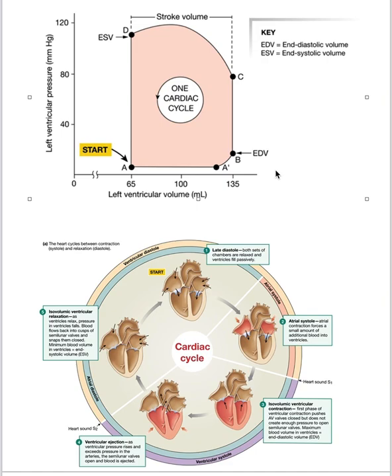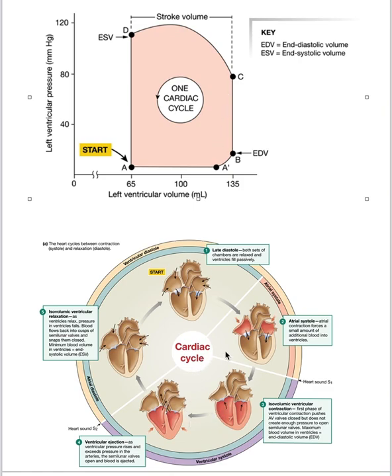With both the mitral valve and the semilunar valves closed here, the ventricle has nowhere to go, and nevertheless, the ventricle continues to contract, causing the pressure in the chamber to increase rapidly, as you can see from B to C. So both the semilunar and mitral valves are closed, the pressure in the ventricles increases all the way up to C. So once ventricular pressure exceeds the pressure in the aorta, the aortic valve opens.